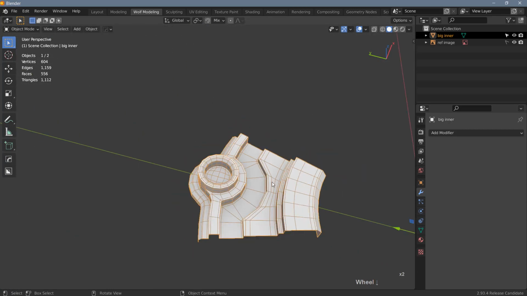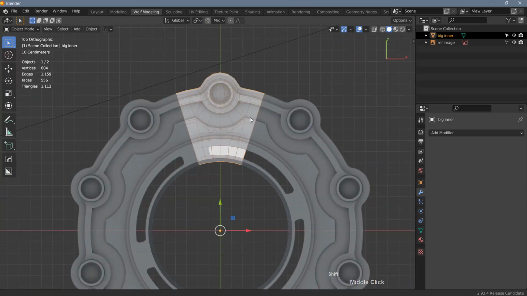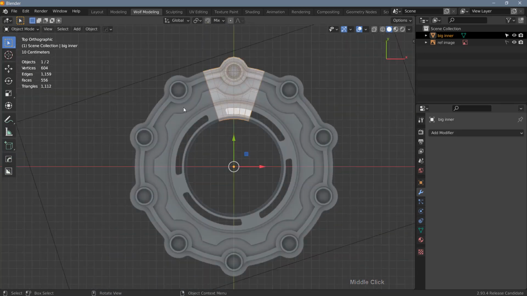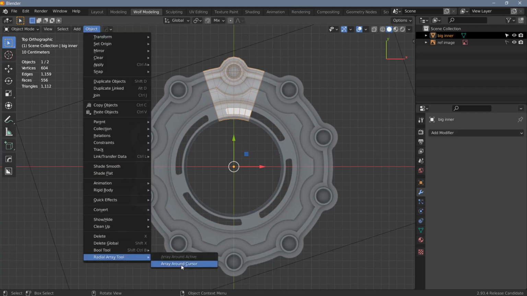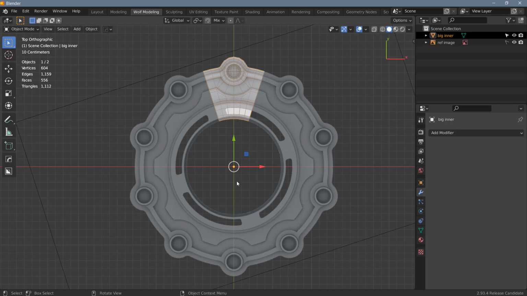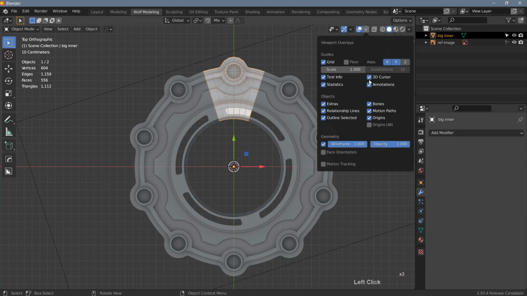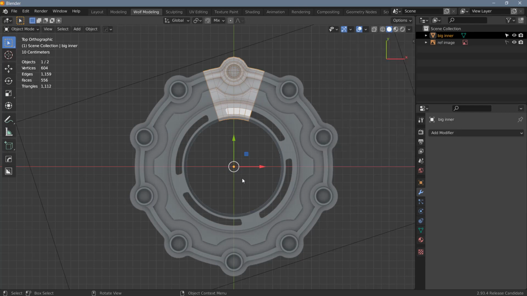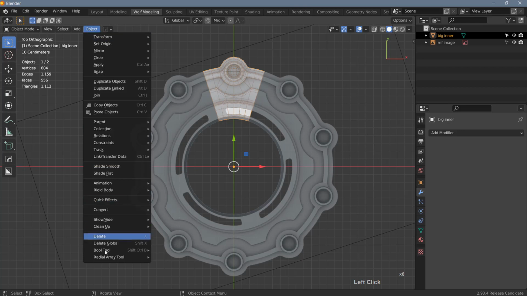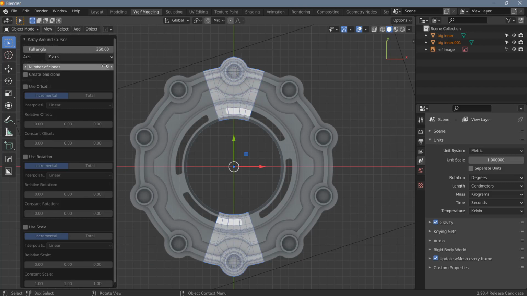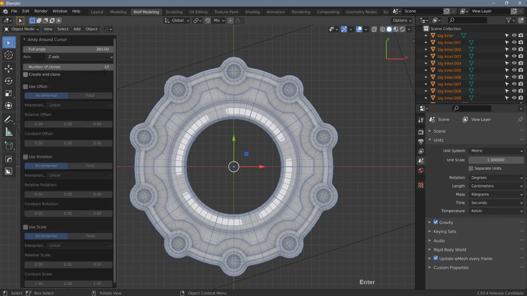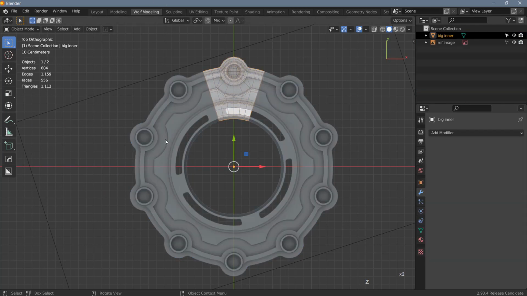Let's go back into object mode, switch to the top view. So now we can start copying this object around to complete the disk. And the easier way to do this is if you have a plugin called Radial Array. In this case, I could just array around the 3D cursor, which is at the center of the grid. You can't see it because I switched it off by default. So here it is. We can still use it though, even if it isn't visible. And all I need to do is go to Object, Radial Array, and use Array Around Cursor, and just change the number of clones to 10. And that's it. But if you do it the Blender way, it takes a couple more steps.